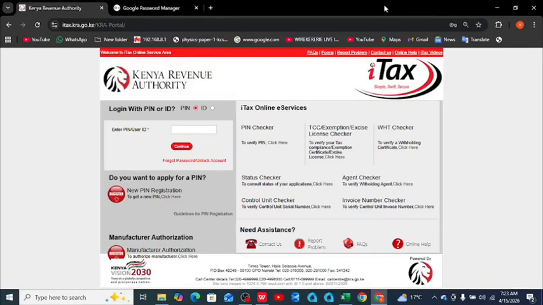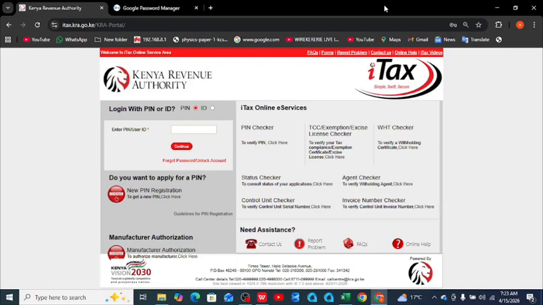I would like to take you through filing of return for a TSC employee, but this video will apply to all civil servants in Kenya. This is the best practice and the best method which we use. I know your PIN form usually differs from the other PIN form from the private sector. So based on that, I have demonstrated this using the TSC PIN form and shown you how you can file your returns.